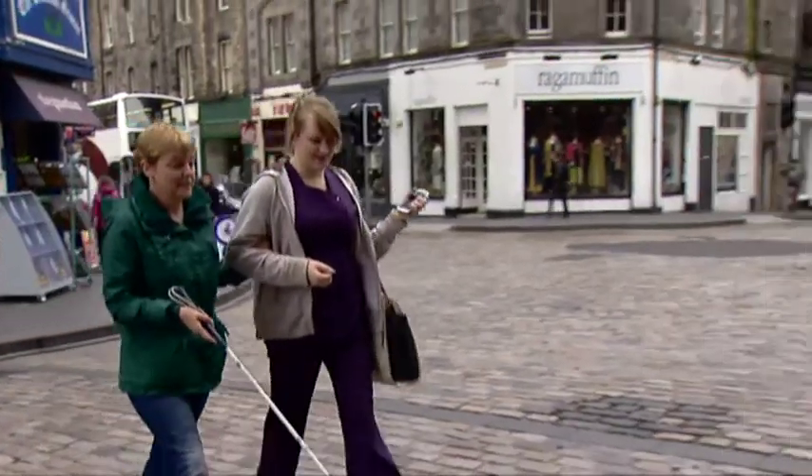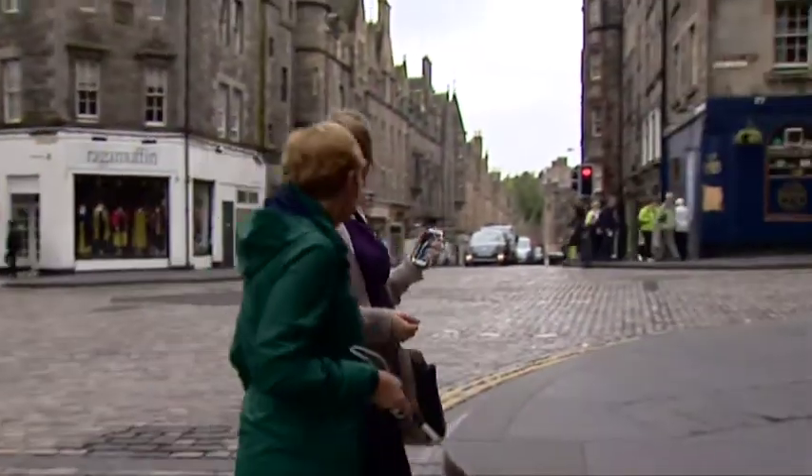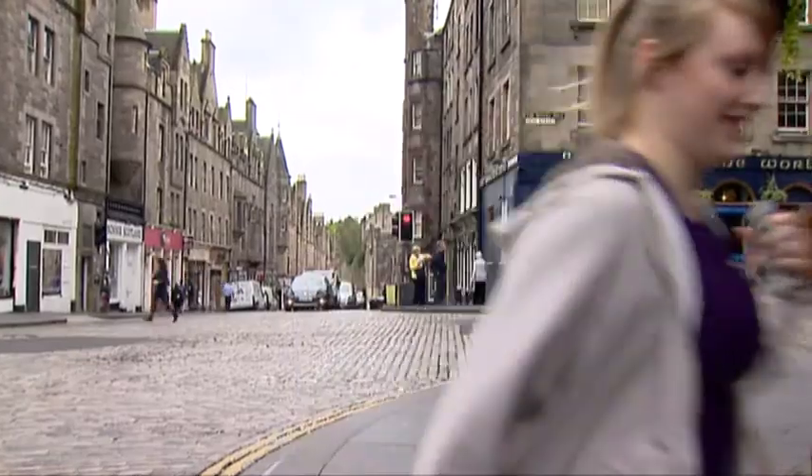The pole can be on one side of the crossing or the other, and by the time I actually locate it and then get myself positioned ready to cross the road, quite often you've missed the queue to cross. With the app, you always will know — I always carry my phone everywhere I go anyway, so it's perfect.